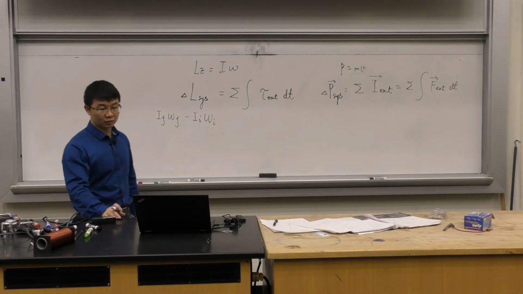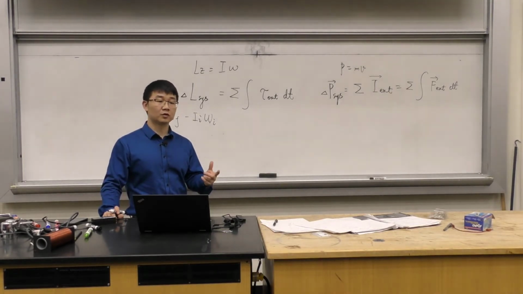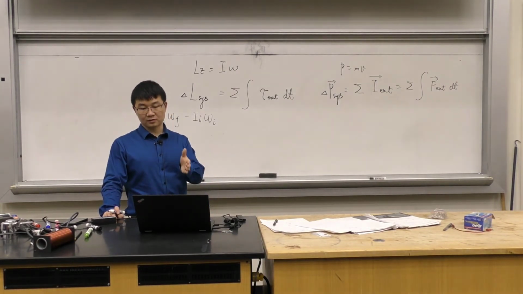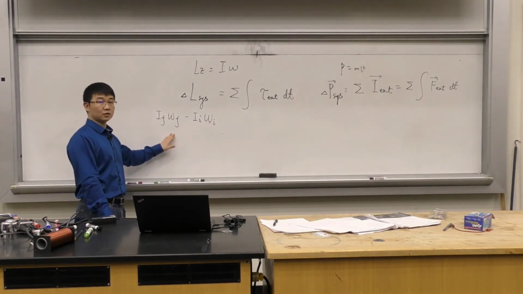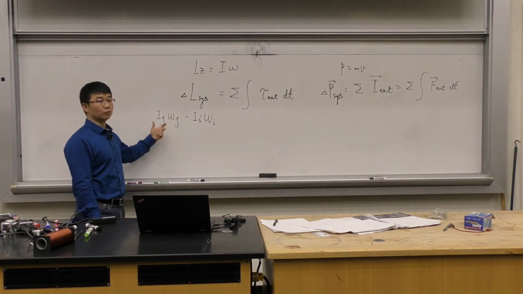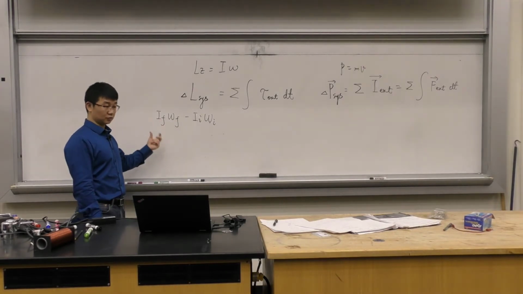And in this problem, because the mass changes and the radius changes, of course the moment of inertia changes, because the definition of the moment of inertia depends on the mass and the radius, the size of this object. So if the mass and the size are changing, this I is going to change. So that's one difference: the I in angular momentum can change, which is different from mass. It's equivalent to mass, but it's still a little bit different.